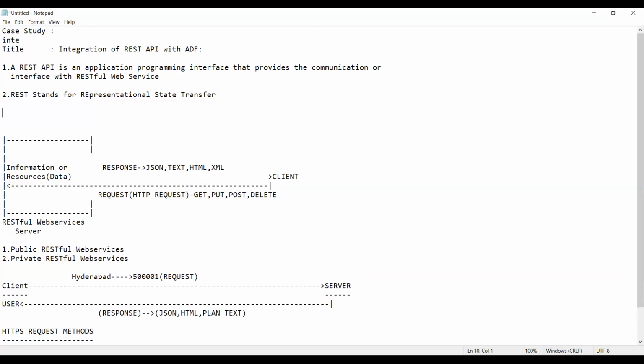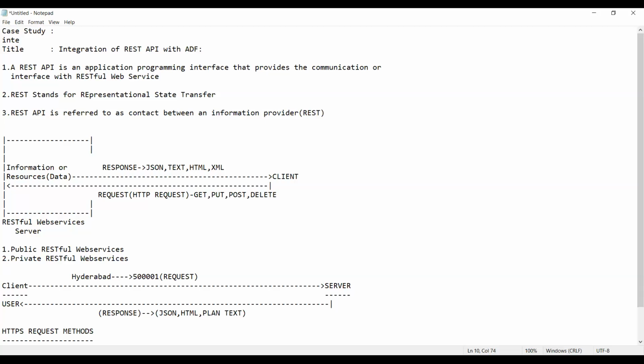Okay. So the third point I can say, a REST API is referred to as a contract between an information provider, the server, and an information consumer. RESTful, guys.